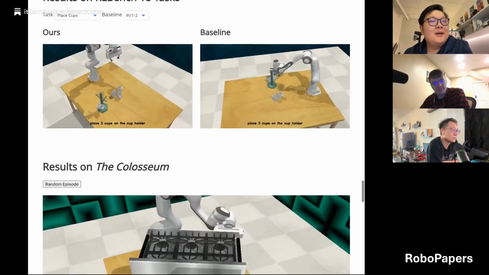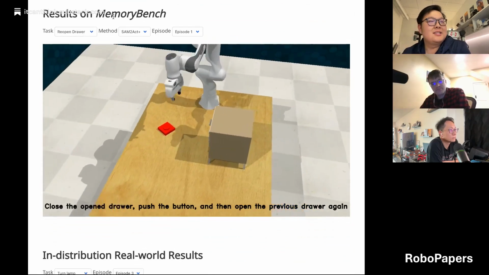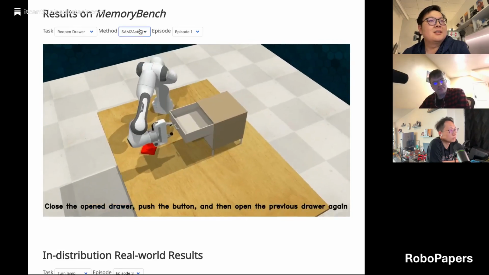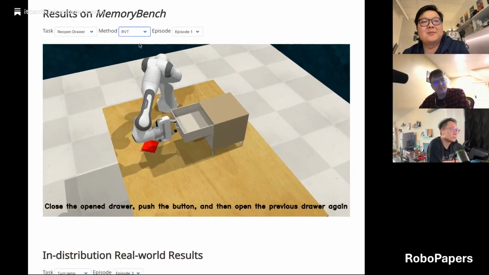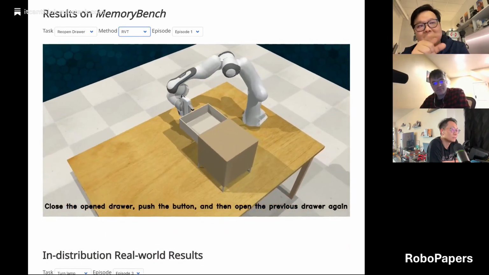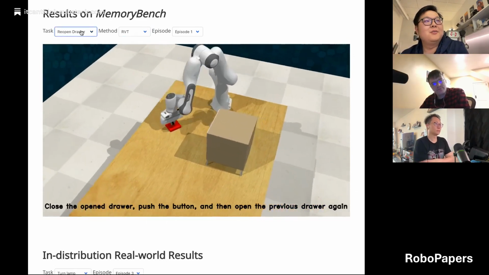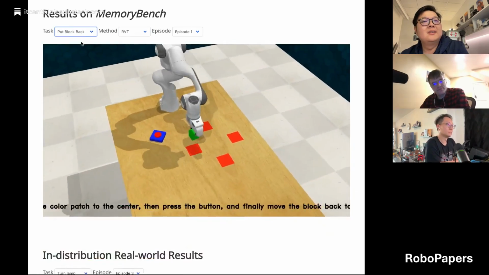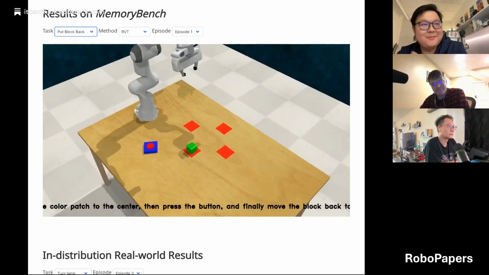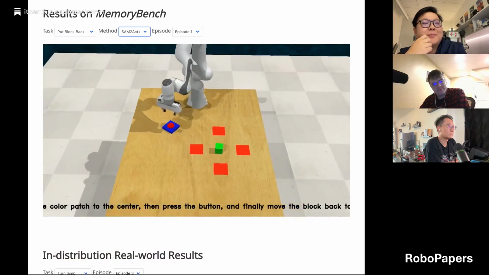Maybe we can take a look at some of the tasks from memory bench. Here SAM2Act is able to open the right drawer, and for RVT, sometimes RVT does succeed because this is random. It's definitely able to do the task, but sometimes you choose between which drawer to open, so in this case it got it correct. But if you look at something like putting a cube, if RVT takes it from the center and you press, it puts it at the wrong place. That's very interesting behavior. Let's see whether ours works. Yeah, so this is SAM2Act Plus.